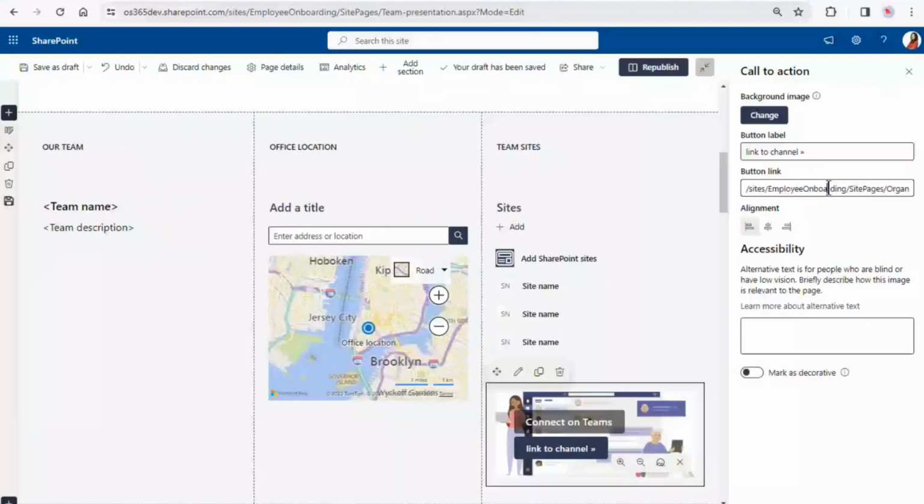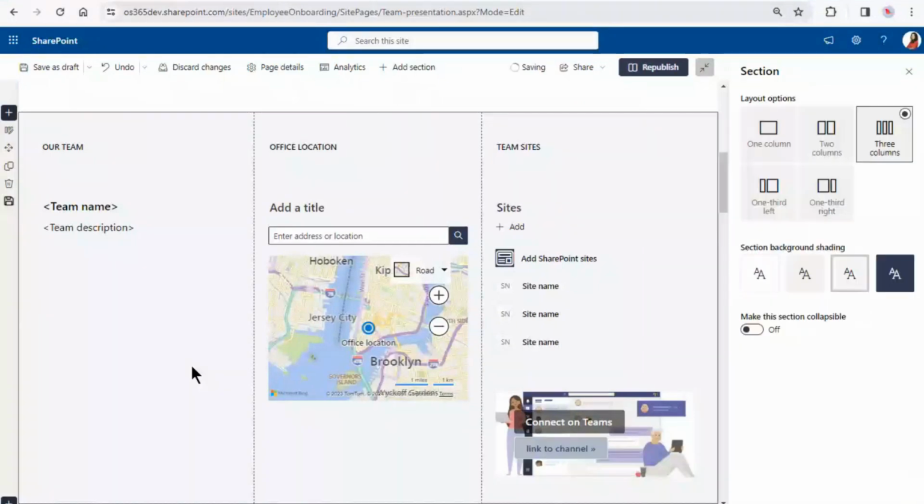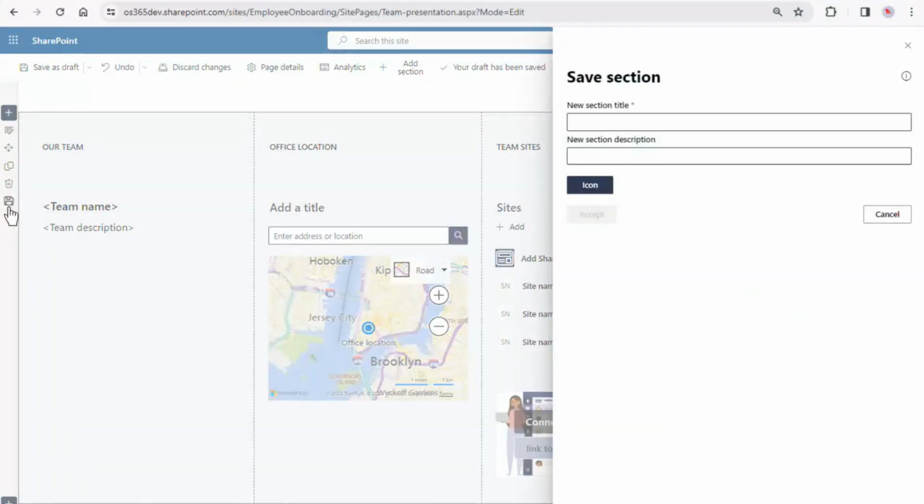And now we can proceed to saving the section as the template. I will go to the Save Section button here in the left hand side. And this is something that initializes the site pane. In here, we need to provide the section title. So let's go with something like team data. Then we can provide some description. It's not obligatory, but it's a good practice just to write down something that will describe what's inside.